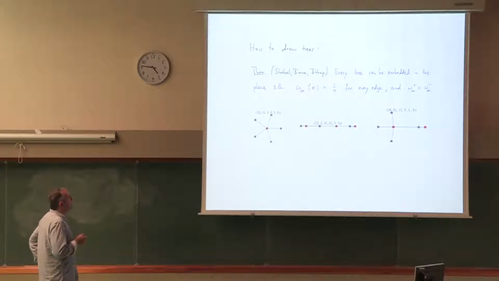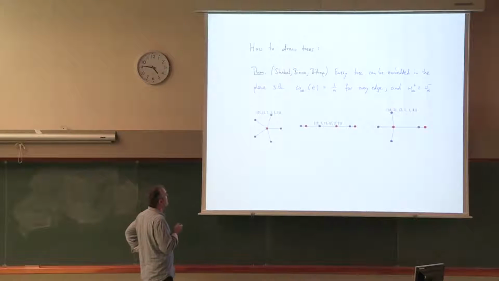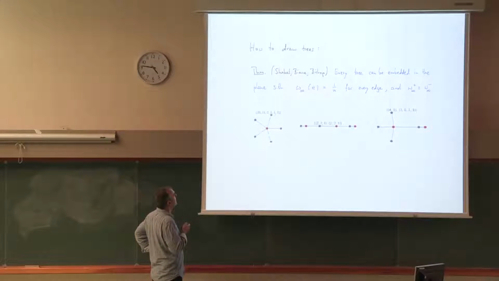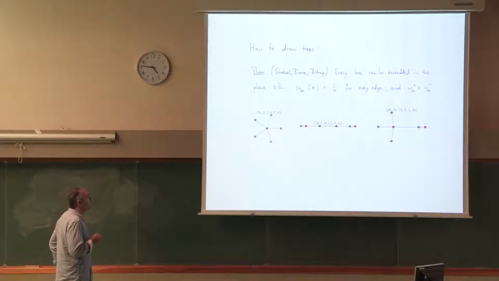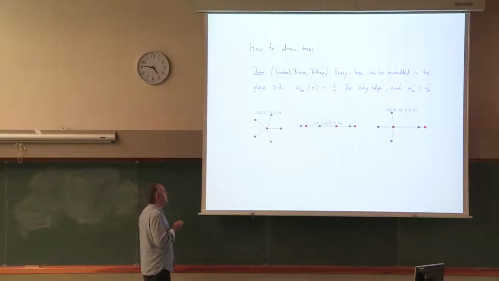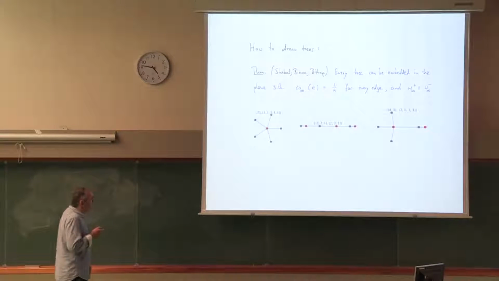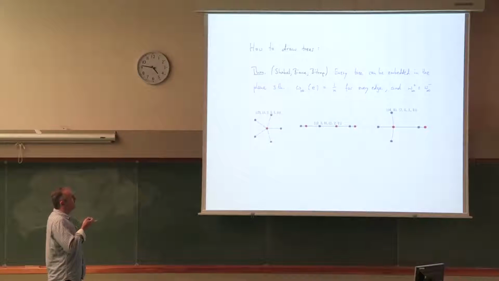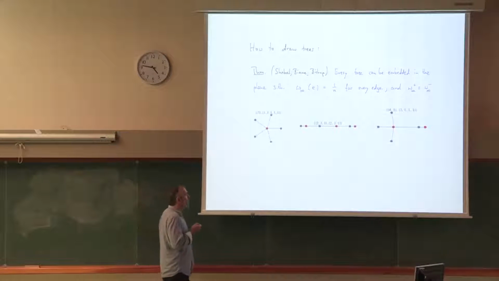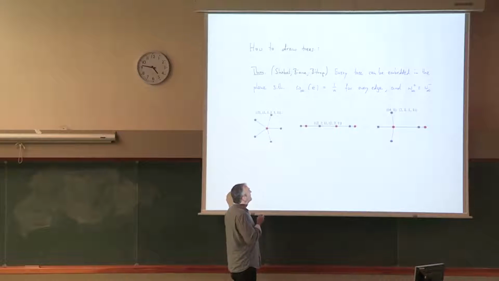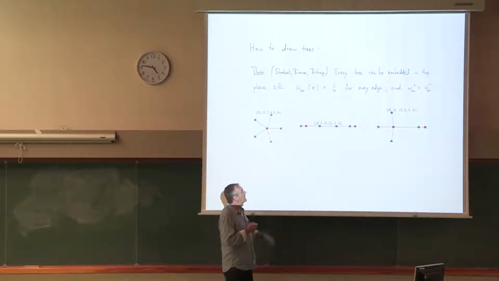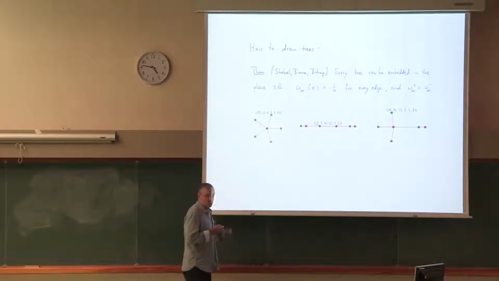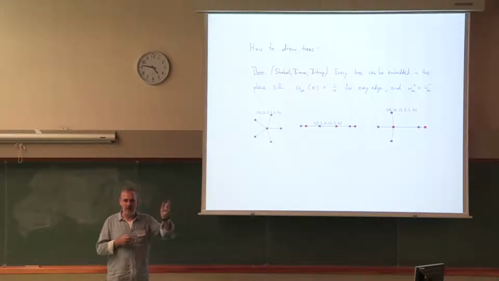And here is a theorem that is hard to attribute to anybody in particular, but these things are called Shabat polynomials, and I think Shabat was probably one of the first. I learned this approach from a paper of Bishop, and Chris Bishop had a recent paper. It says the following: if you're given a finite tree, every finite tree can be drawn on the plane in such a way, like here, that every edge has the same harmonic measure. So if you start a Brownian motion at infinity and you walk around until you hit the set, then each edge has the same hitting probability, 1/n if there are n edges.